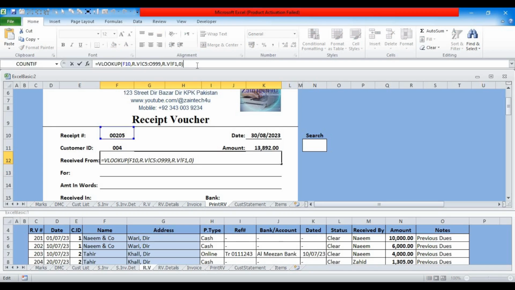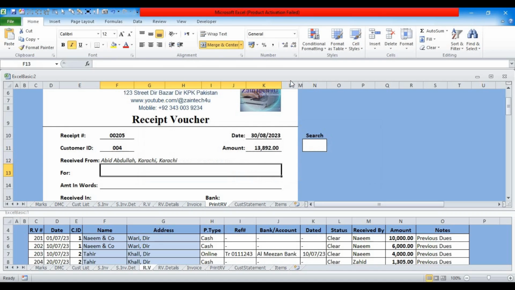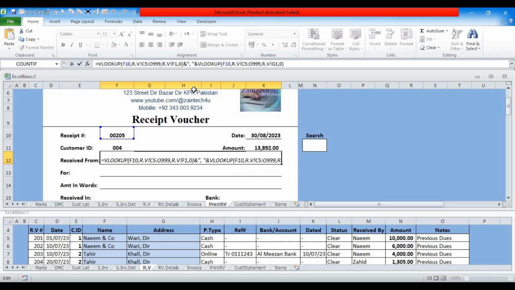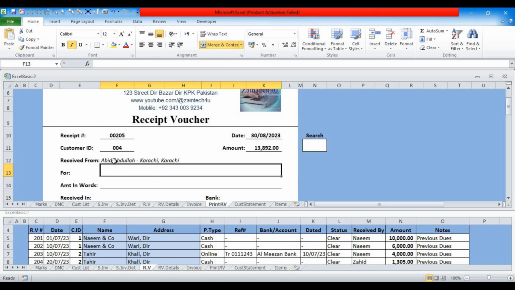For that I'll join it with the address: type double quotes, comma, space, double quote, and Control V. The address is in column G. I'll just change this E to G, press enter. Instead of comma, enter here a dash. That looks better. I'll just enter another space, delete this comma, dash, press enter. You see I get here the name of the customer and his address here also.